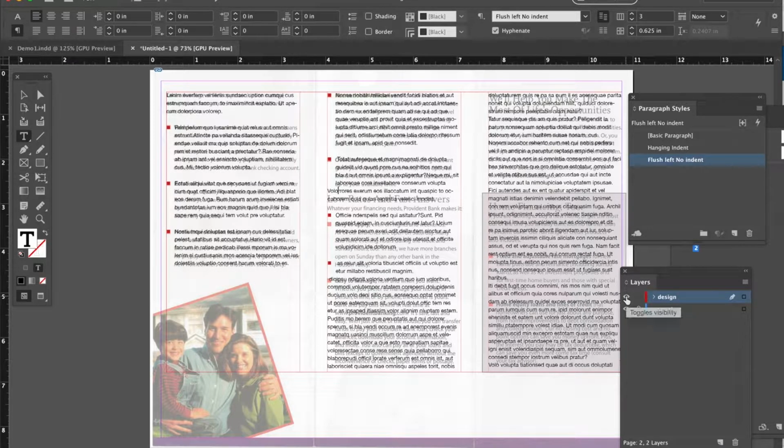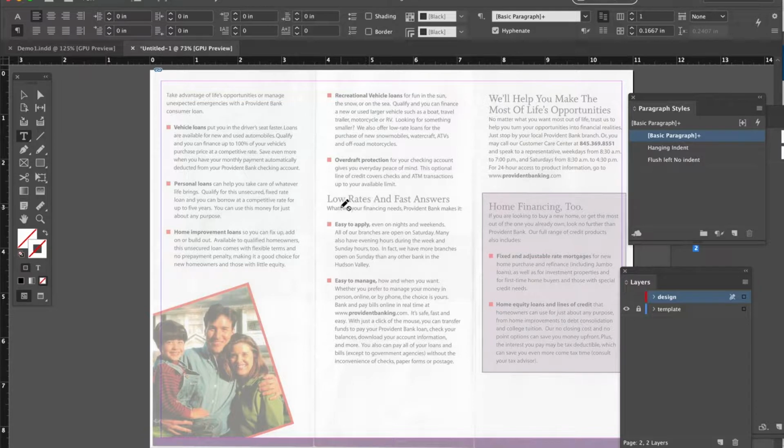So you can see more clearly, we're going to do a style for this item, "low rates and fast answers," which is 5 words or so, and it's larger, and obviously the text is a serif font. We're going to make that style and then apply it to this item and this over here.